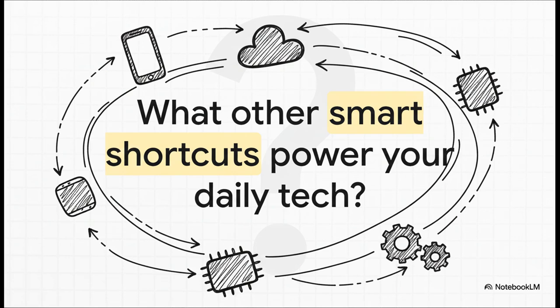And that kind of leaves us with a final thought. The semi-join is just one amazing example of an elegant solution to a really complex problem. So the next time you use your phone, just think about the incredible engineering and all the clever shortcuts working together just to make it all feel simple. What other optimizations are hiding right there in plain sight?